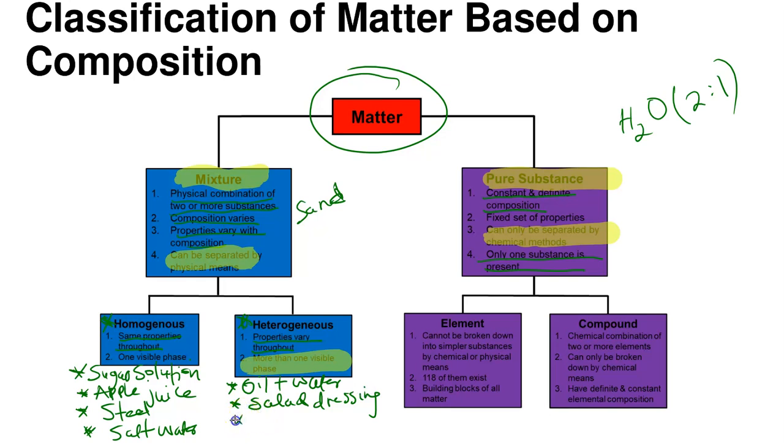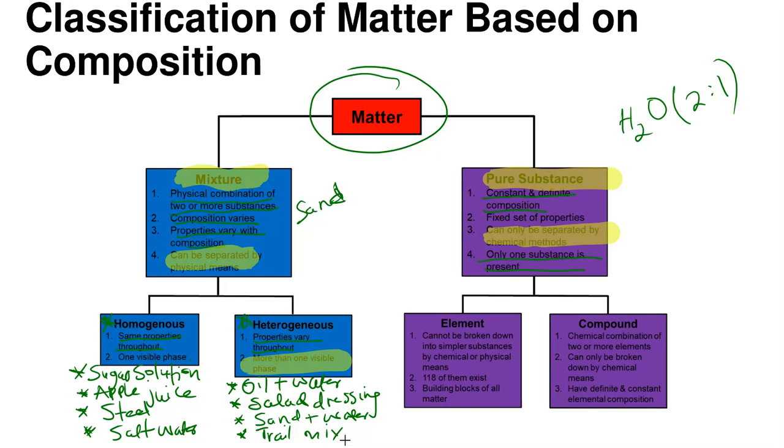Again, sand and water. If you mix sand and water, you can easily see the two layers. The sand will separate down, and the water will remain up. And maybe a common one once again is trail mix. When you eat your trail mix, you see all the nuts can easily be separated, because they are different and you can see them visibly. They are not homogeneous.